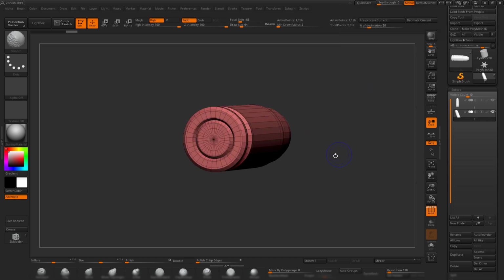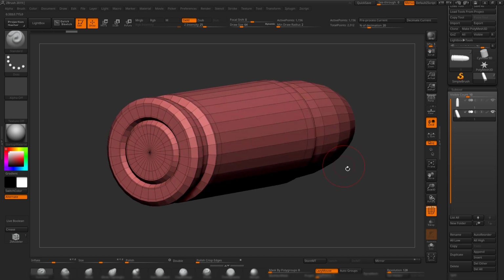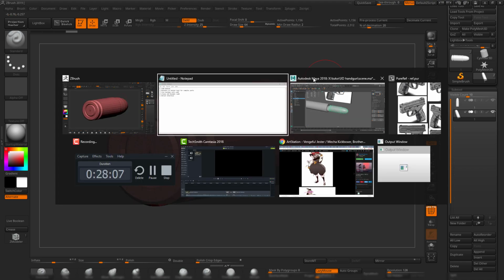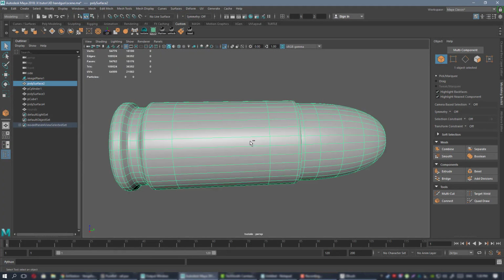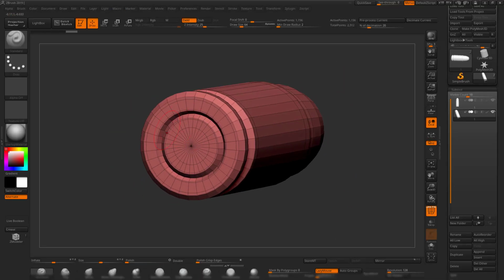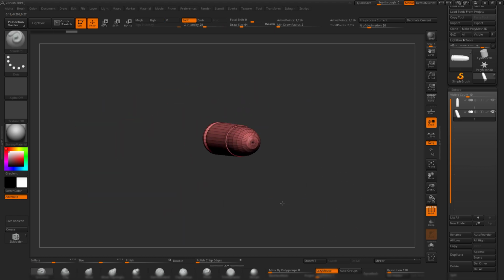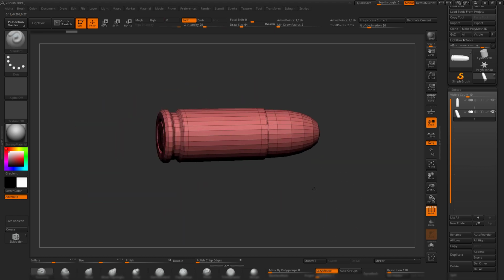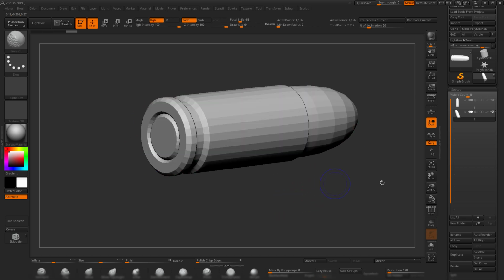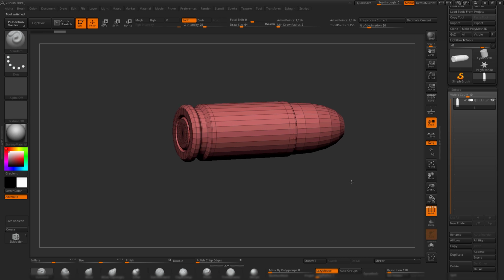This will create triangulated faces in the places where n-gons were. Like here we have a big n-gon, and ZBrush will collapse those things into triangles. This is okay. Do this.